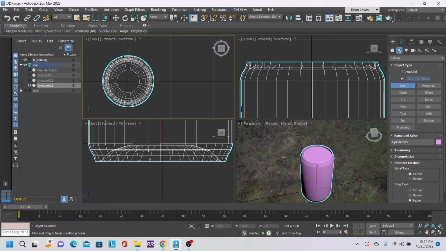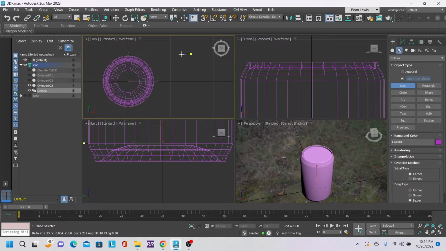So we're looking at something that's going to go from here to right about here. So starting there. Just clicking and dragging. I'm going to click like that. Click yes.